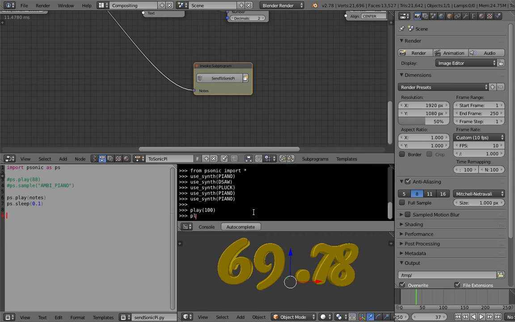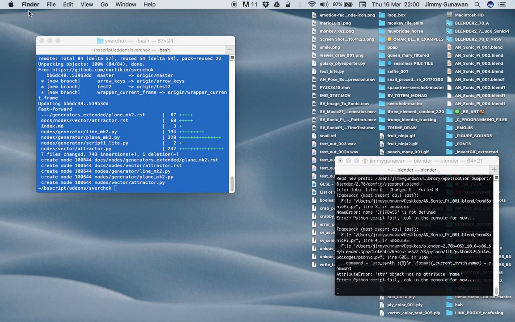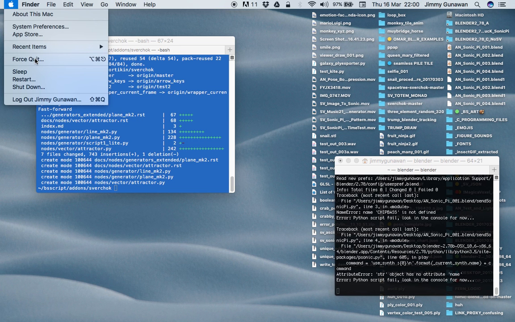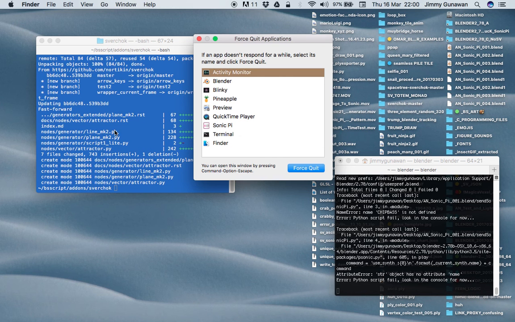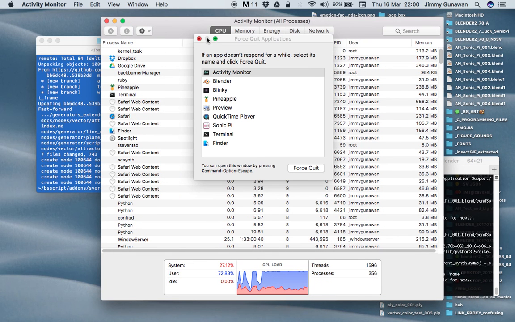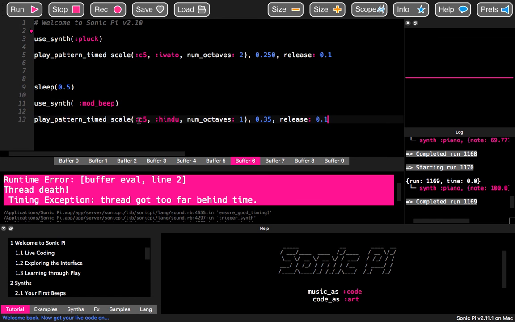Oh yeah, currently I think my computer is too slow nowadays. Maybe I need to close Safari. I think it's still processing Pisonic in the background. Too many processes in the activity monitor. Is Pisonic running? I think it's running. Timing exception, thread got too far behind.